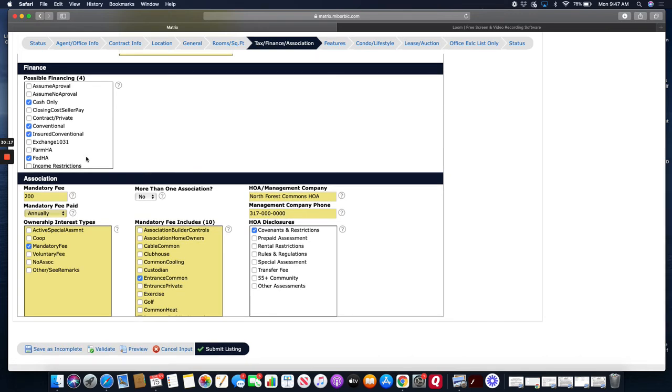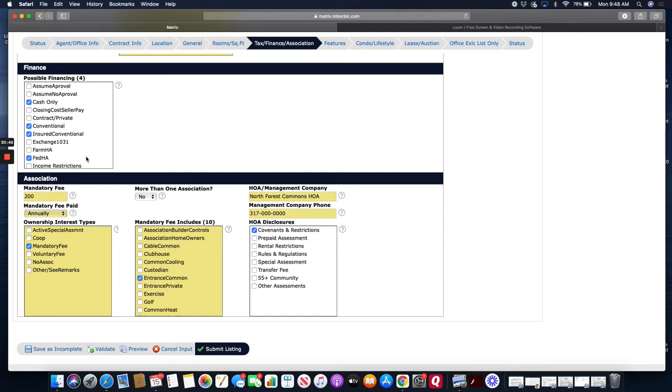There are some condos that you list that will not accept FHA financing, and you'll want to be real clear on that. The way to know is if it says HPR in the condo's legal description, then they do not accept FHA financing. If it has a lot number, they do.